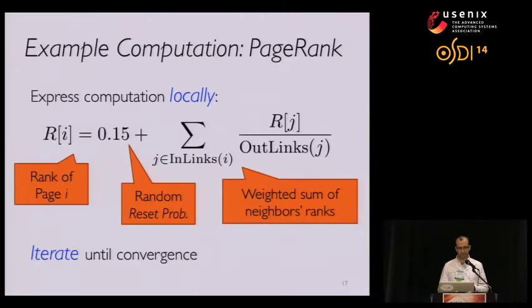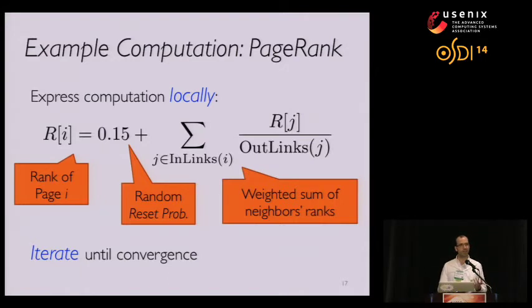And so I'm going to put up an equation, but it's not a big equation. This equation is going to describe the PageRank algorithm, and it has two key properties. One, the rank of a page can be expressed locally as a weighted sum of the neighboring pages. So it's a local property of the computation, and it is this property that will ultimately allow these systems to execute at scale and in parallel. There's also a key property that we have to iterate, that the rank of a page is updated as a function of the neighboring pages' ranks. So as they evolve, we have to iterate until we reach a fixed point. So we have this iterative component.